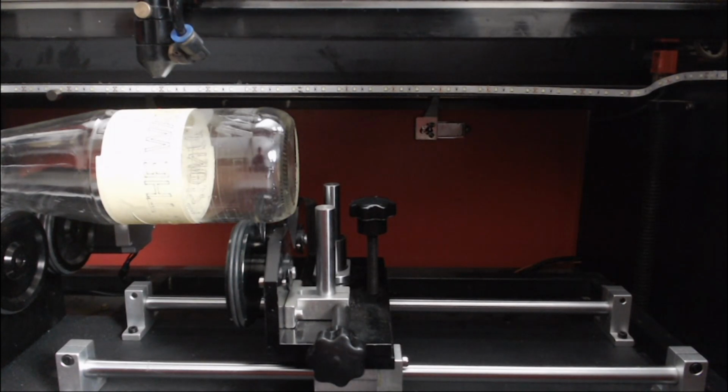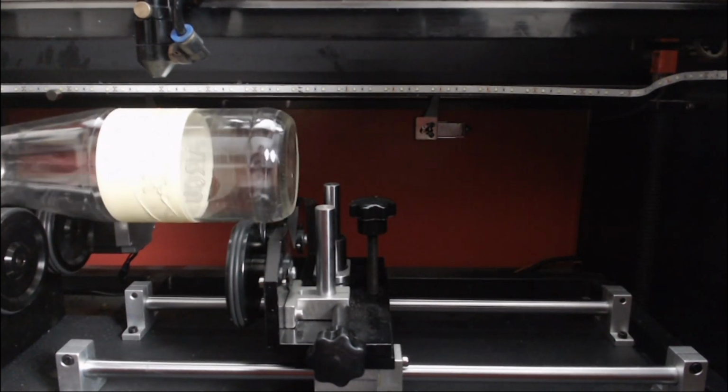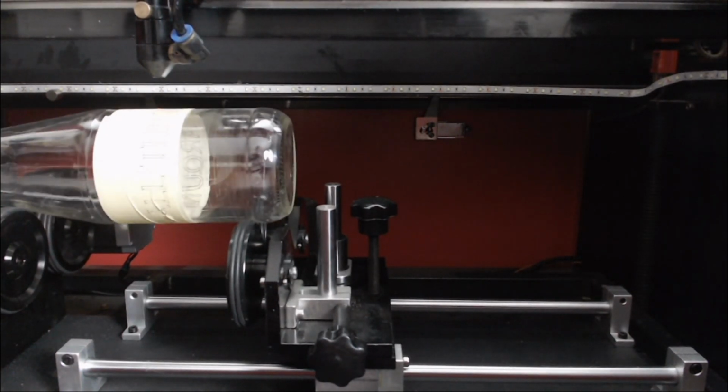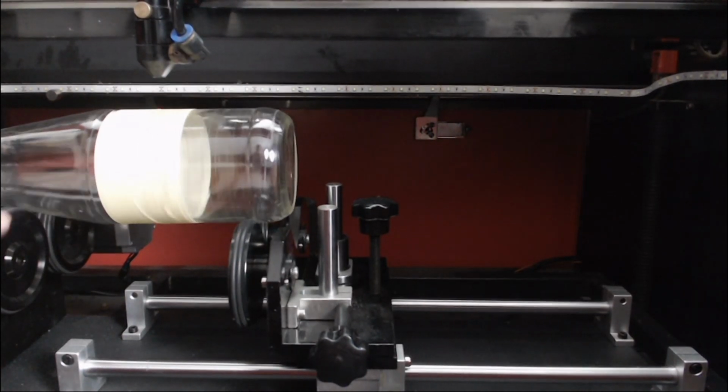And the other limitation, as you would have seen in the video that I did on the wheel rotary axis, is there's no way of holding it to the rotating surface. It just sits on the top, which means that if we have jerky movements, the actual workpiece can move around. And then make sure that the return speed is not too fast. That would make it dislodge or break.